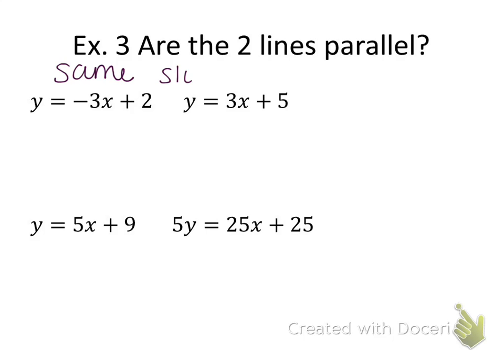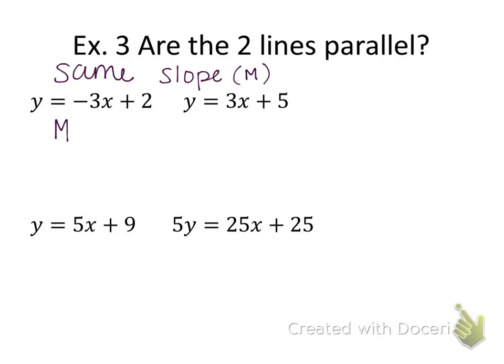What letter represents slope? m. So I can take my equation, and if it's in y equals mx plus b, I can look at the m and say, do both of them have the same slope? If it's yes, then they're parallel lines. If it's no, then they're not. So are these equations in slope-intercept form? Yeah, y equals negative 3x plus 2, y equals 3x plus 5. So let's identify their slope.